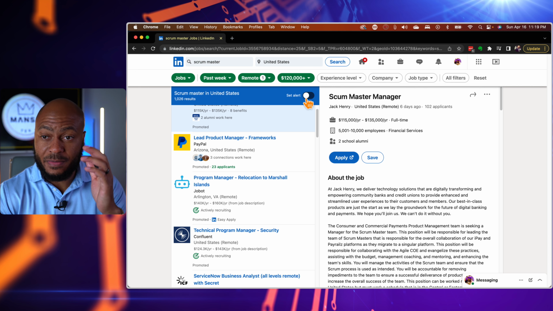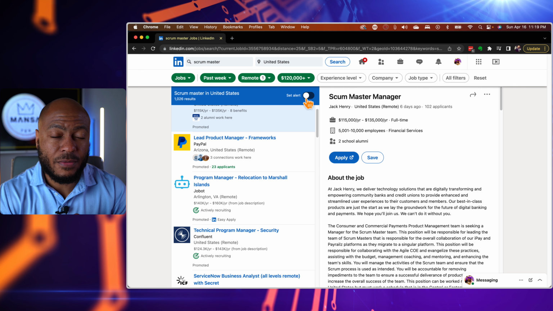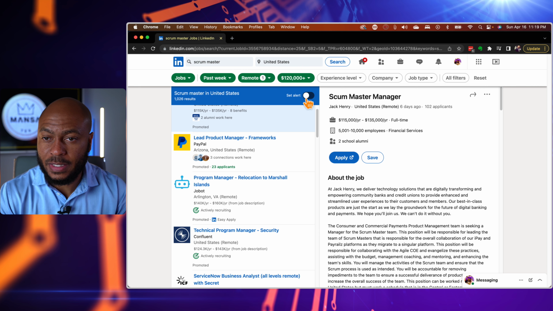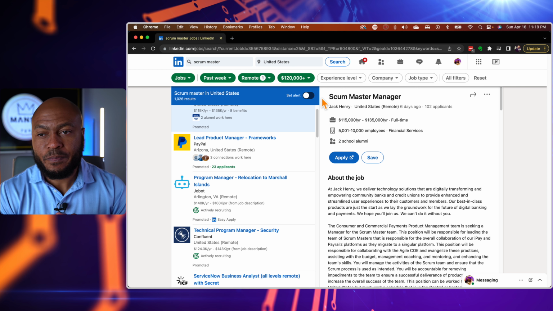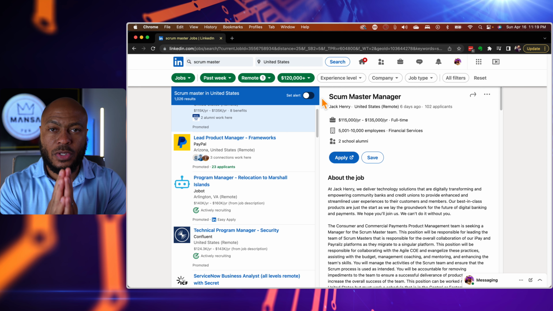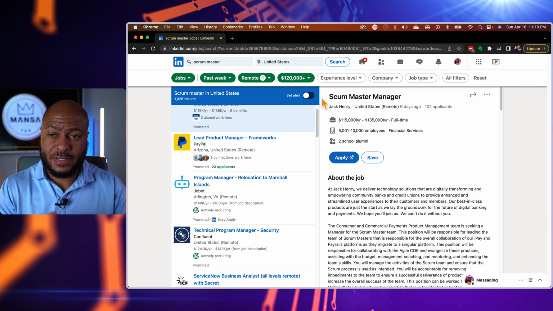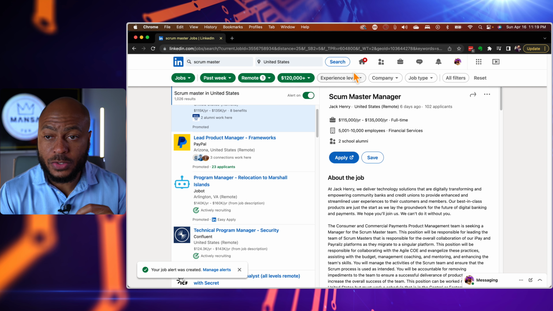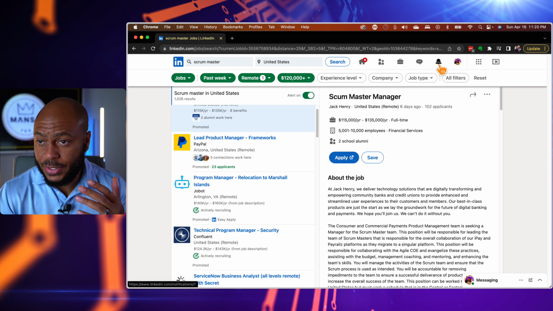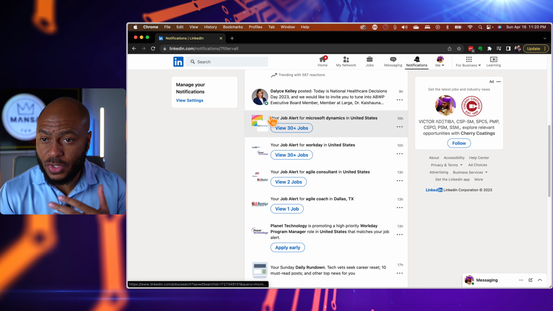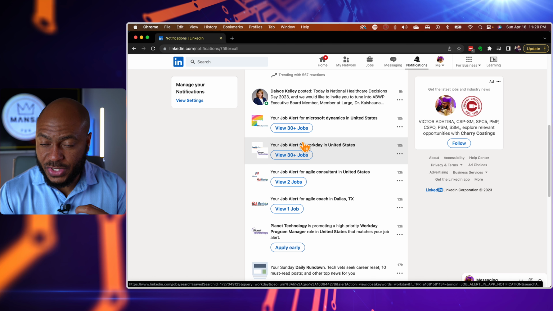So instead of getting maybe 5,000 potential positions every week, you've now filtered it down to maybe just 1,000. Or if you select, again, your city and state, you can filter it down a little bit more. And so setting these filters, particularly with the salary range requirement in place, as well as turning this alert on, so you actually get that alert and it pops up in your notifications, your feed here. Let me see if I can find one here, right? So this is 30 plus jobs that fit an alert for Microsoft Dynamics that I had. 30 plus jobs for an alert that fit a Workday alert that I had set up, right?